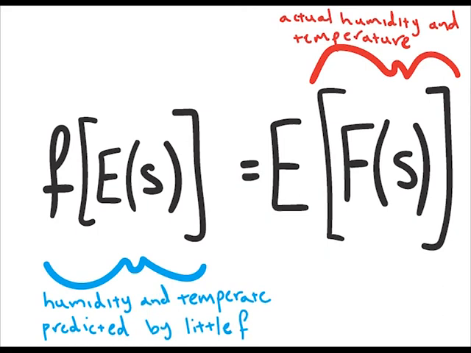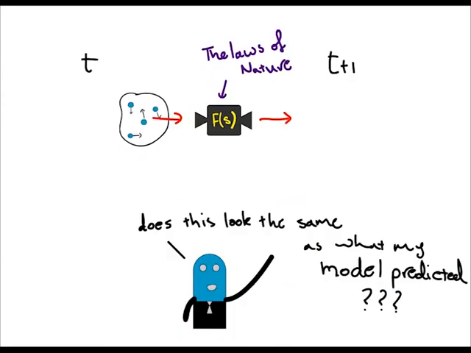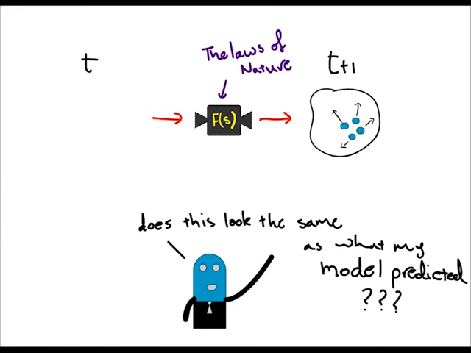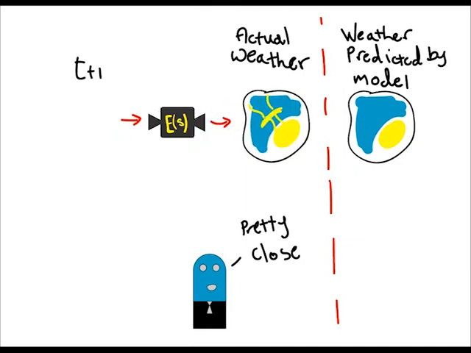You might like to pause the video and ponder this equation. In any case, the only way to know if your model is useful is to wait until time t+1 and compare its prediction against the real result. If they don't match up, we clearly have some work to do on our model, f.